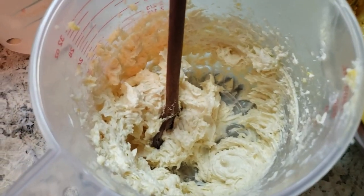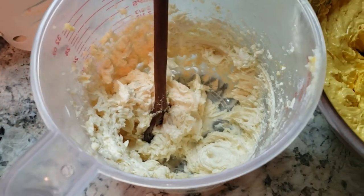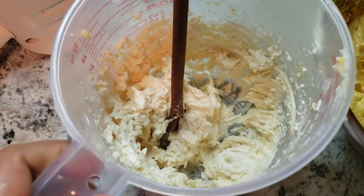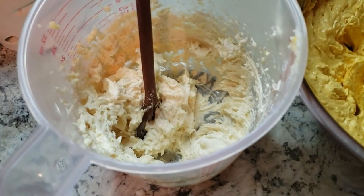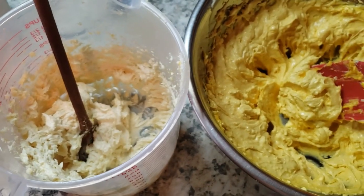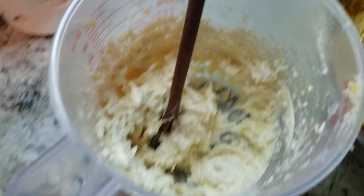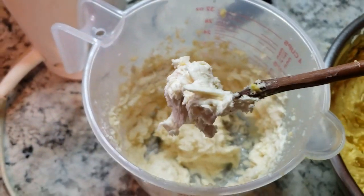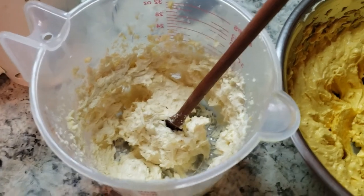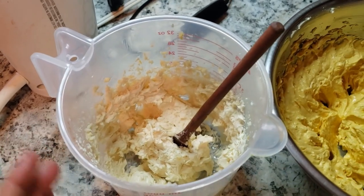Why whip a butter? To make it easier to apply. But if you're not going to mix it with an oil, I would not bother whipping it. Just take a little piece of butter, melt it in your hands, and use it as is. The secret to using butters without feeling heavy and oily is to start with a very small amount. This plain one will get a little harder over time, so if you're not mixing in an oil, just skip the whipping.